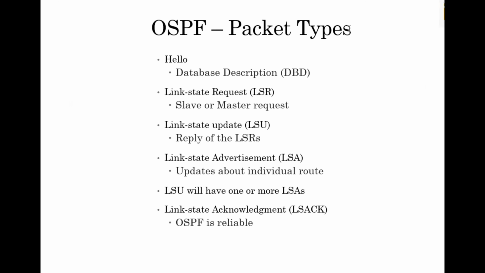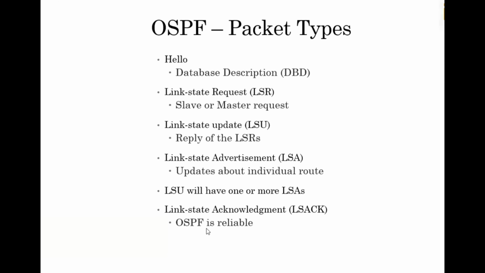OSPF packet types: you have hello packets. Part of that we have database descriptions. Then we have link state request, which is LSR. Part of that we have slave or master request. Then link state update, which is LSU, the reply to the link state request. These are the message types, like OSPF routers communicate, update something, acknowledge something, advertise something. So link state advertisement, we call it LSA, updates about the individual route. LSU will have one or more LSAs, and link state acknowledgement, which is LSAck.